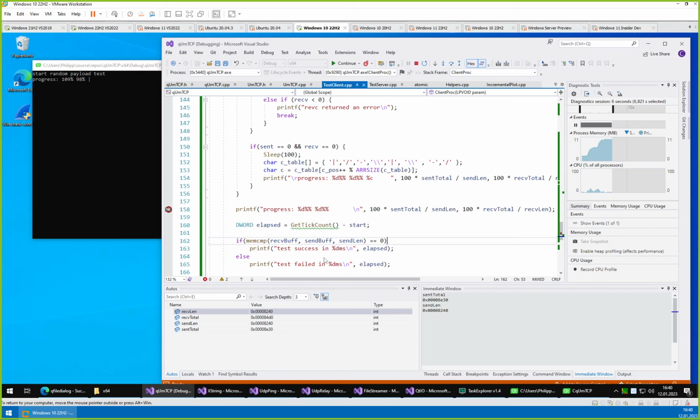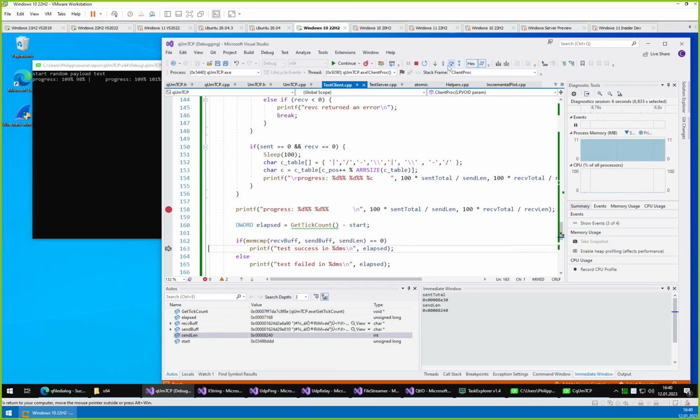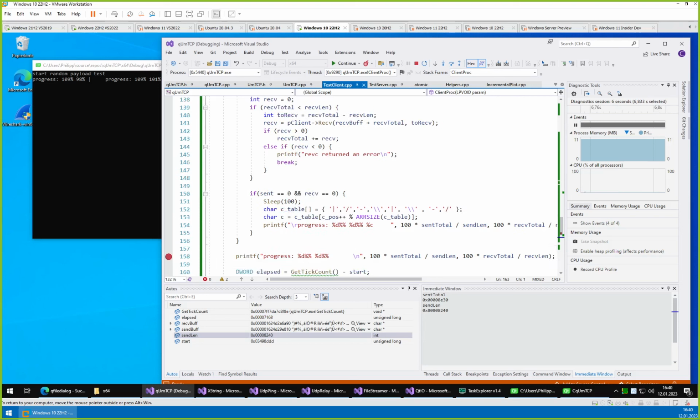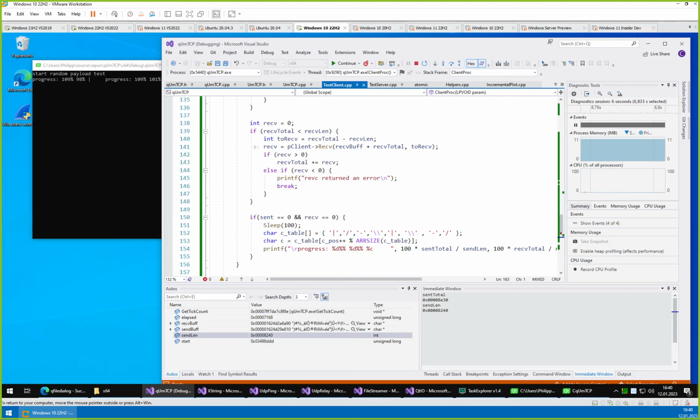How can that work? Then it still claims that what we receive is correct. Receive profile plus receive total plus plus to receive.